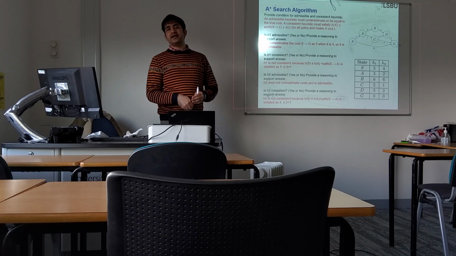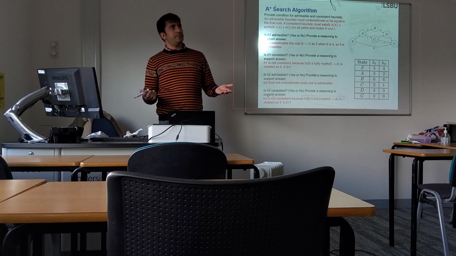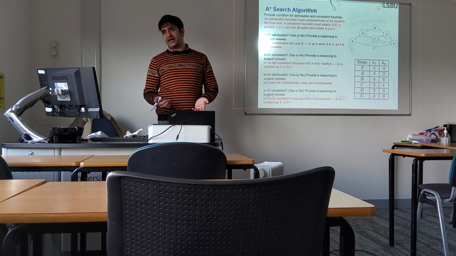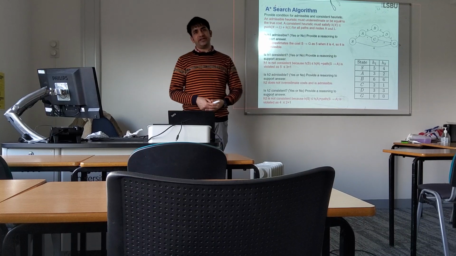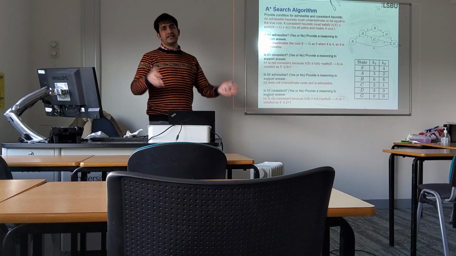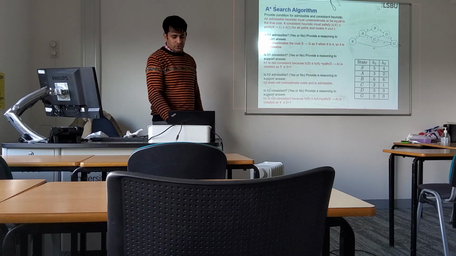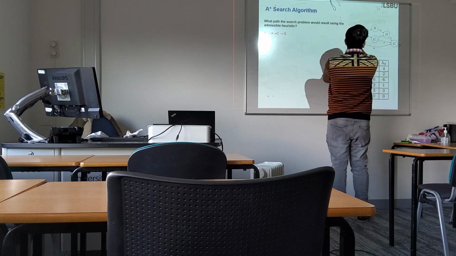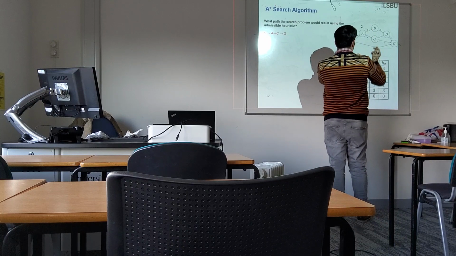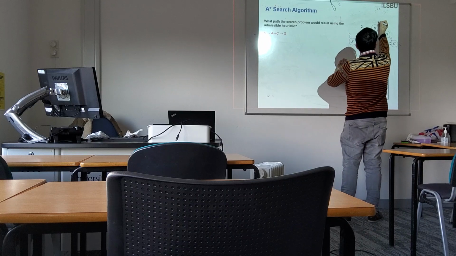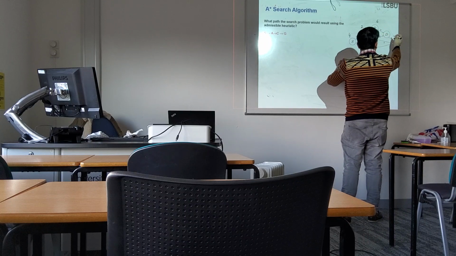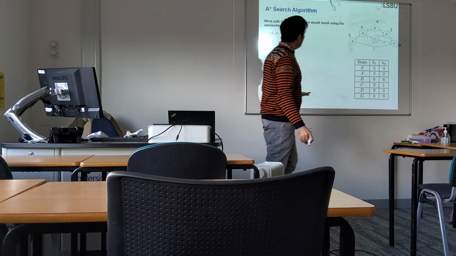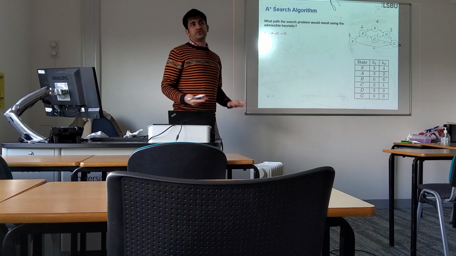Because again, for finding a path with the A star algorithm, we need to have a heuristic. Here you have 2 heuristics, but in the question, once you have found all the things, the next question was to find the path. So how are you going to find the path? You simply need to put the heuristic values for H2. So 4, 2, 6, 1, 3, and 0. So now we're going to use the same method.